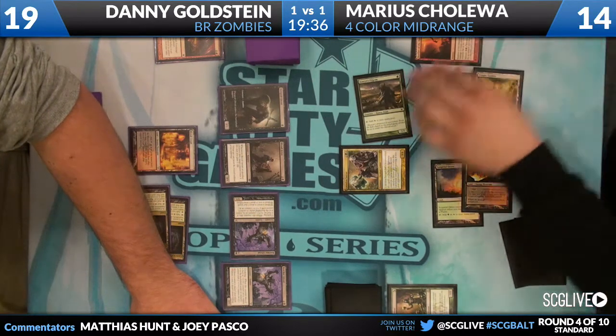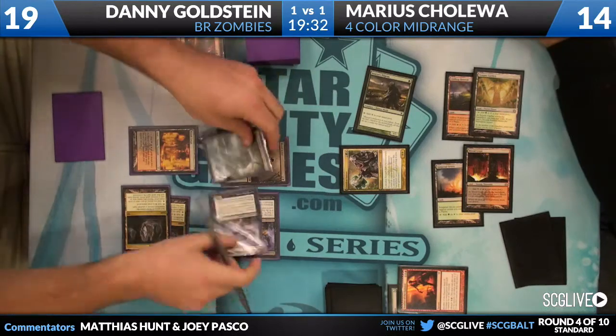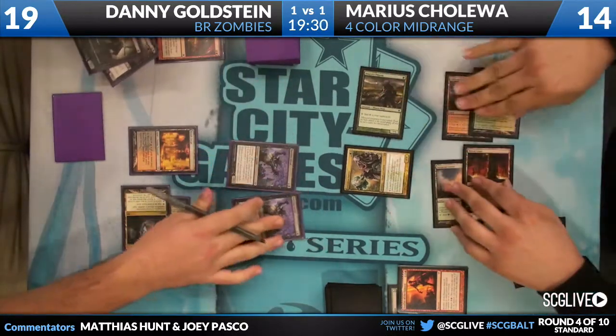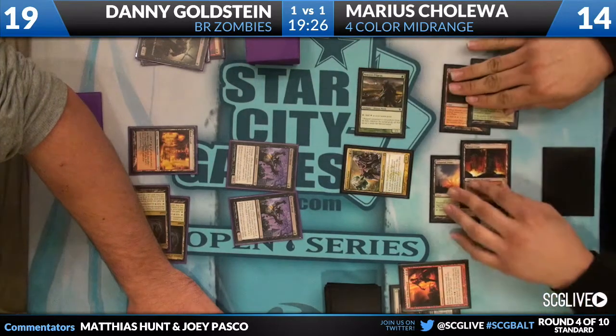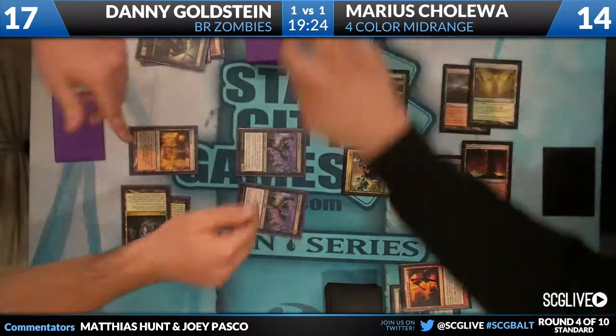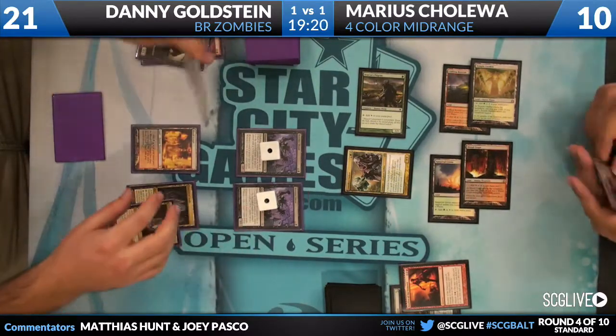So, it's still going to leave a couple of guys on board for Danny. A couple of Tutus. There they are. Butcher Ghoul. So 10 and 23. Danny's got to deal 10 more damage. He has a Brimstone Volley and a Falcon Wrath Aristocrat both in hand. He should be able to put Marius down to 4.